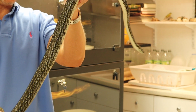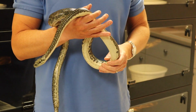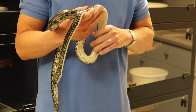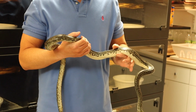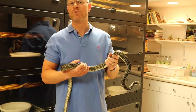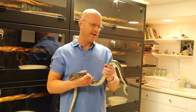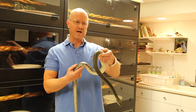She's a true, genuinely striped female diamond. I love this girl. And so this part is not going to have a great start, because she unfortunately became egg-bound. She went 21 days post-ovulation shed. She became egg-bound. The bad news was I lost her entire clutch of 12 eggs. We weren't able to salvage any. The good news is she's alive. She's still with me. And I'm going to give her a couple of years off.